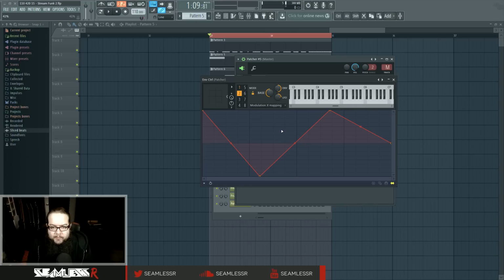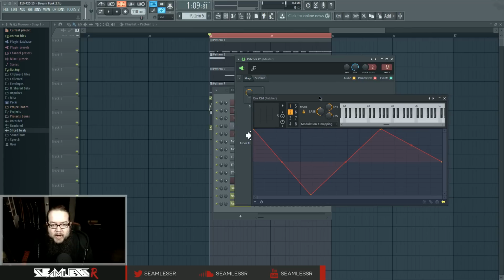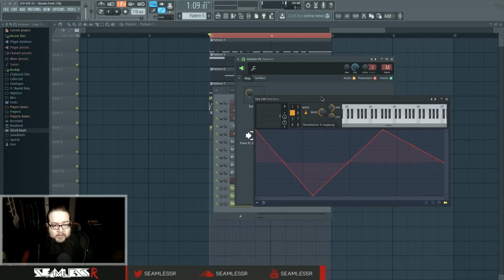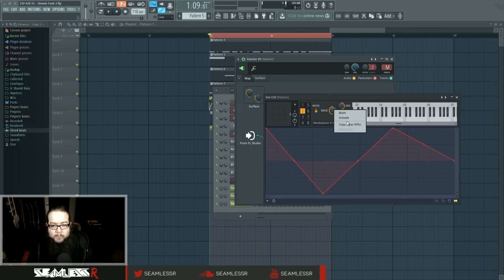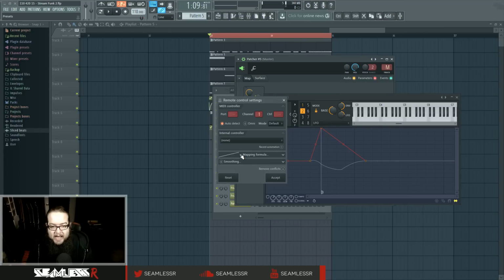anyway, the benefit of this is that, especially for this track where my goal is eventually that I want to try and play it with my bass, is that I need to have a sound that I can control with a single controller input with my foot. And while you could do this in FL11, you were stuck to using the controller linking mapping formula stuff.